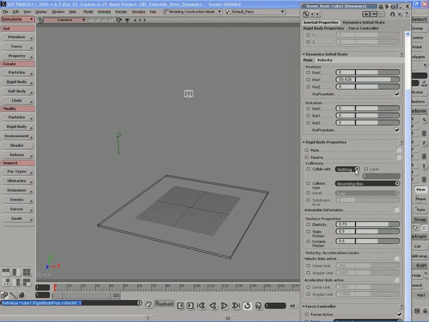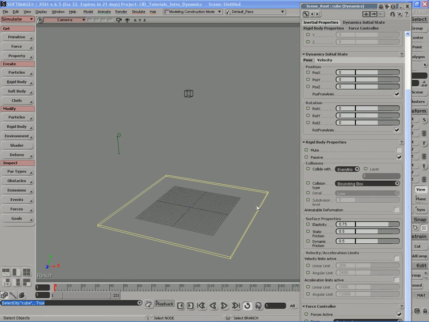If we switch to another option, the layer option, we can actually set up layers. The object will still collide, as you can see, but we can tell it to only collide with a specific object or a specific number of objects. We can go to this input field and type in the layer that we want. Say, for example, we switch this from layer 0, which is the default, to layer 2. Now if I hit play, you'll notice it still collides. This is because I need to set up the layer collisions on this object here.